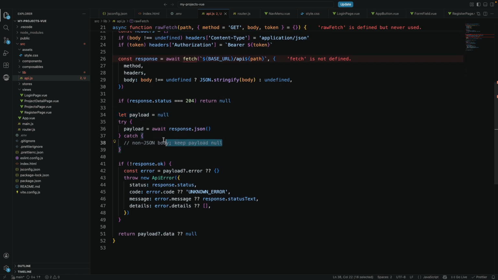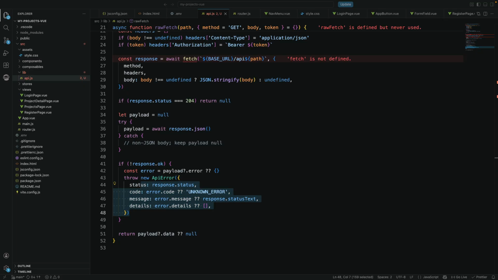If the body is not JSON, I just keep it empty, so payload will be null. If my response is not okay, I will create a new API error, send it those particular elements, and I will catch that in a minute, right?